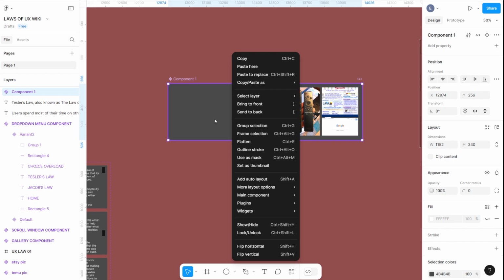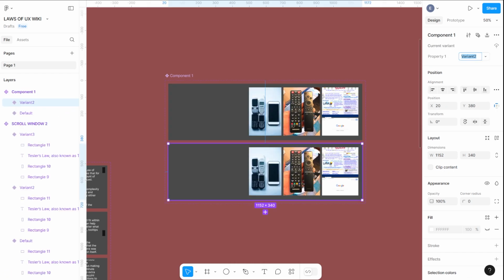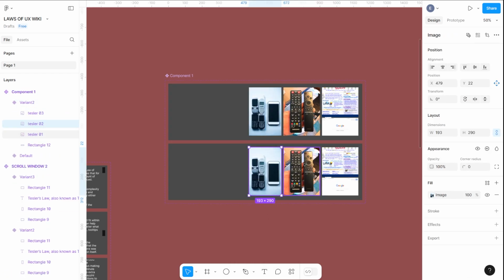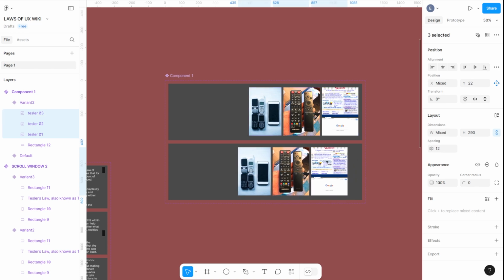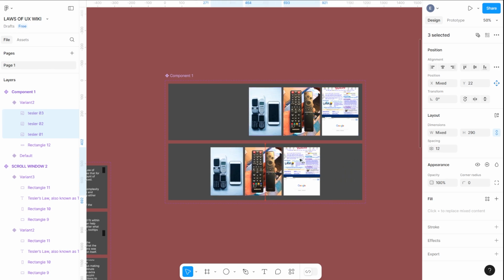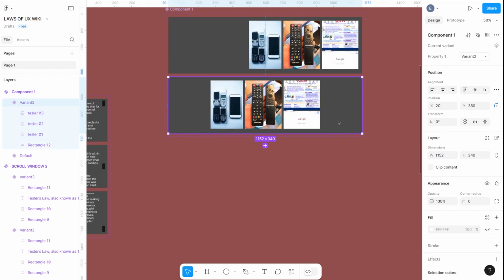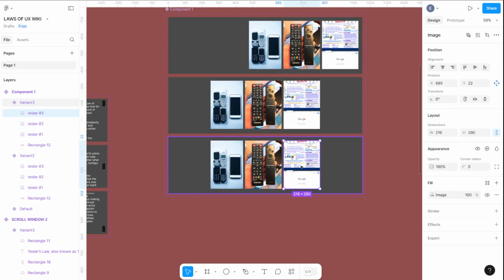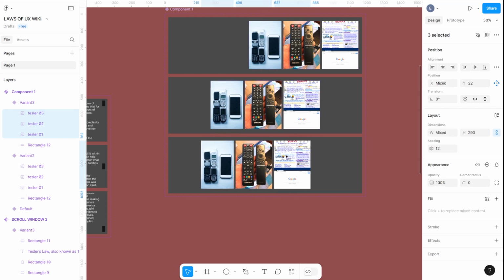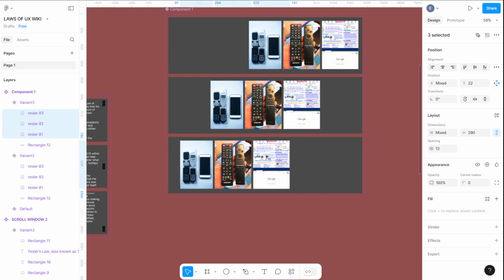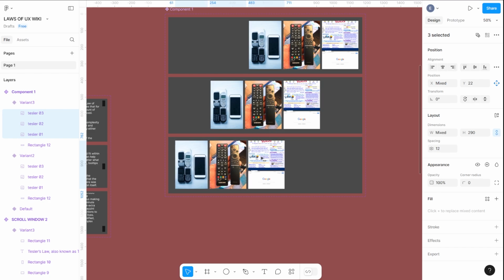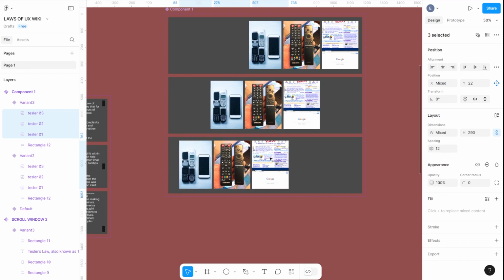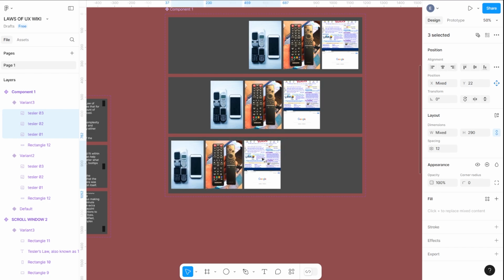All right, so let's make a variant. Add a variant. We're just gonna slide these over. Let's slide this one over. Like that. Oh, this is gonna be so easy with just the 3 of them. We'll add a variant. We'll just slide these over. You gonna snap for me? Is it snapping?